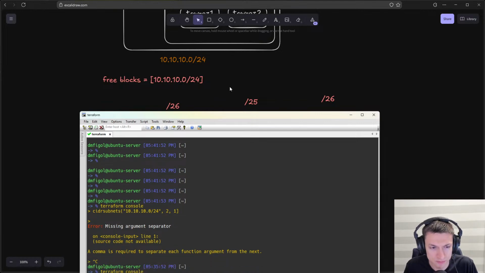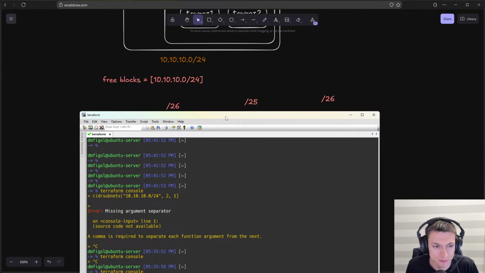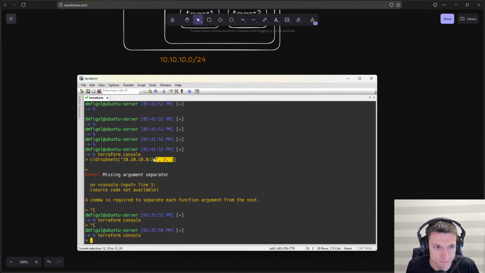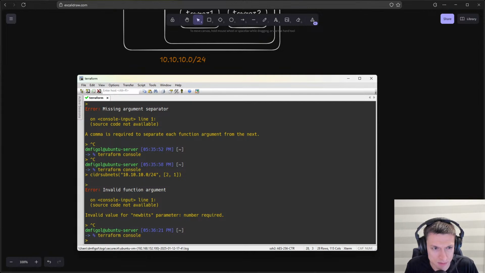you need to, let me fix this. So if you specify only these two values, I think like this.